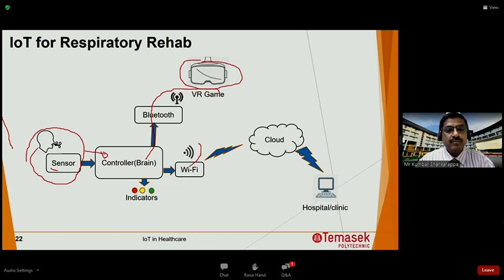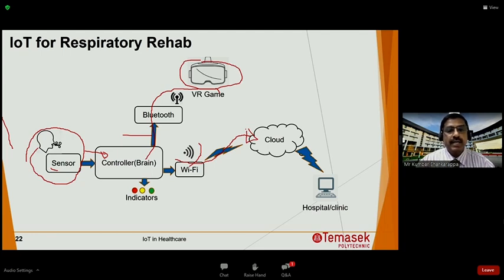So now, if you look at this, the user is playing the game using the VR goggle or the Google Cardboard. The data is continuously sent. He is interacting with the game while he is breathing in and breathing out. At the same time, the data is sent through Wi-Fi to the cloud in the background, right?